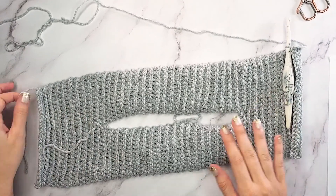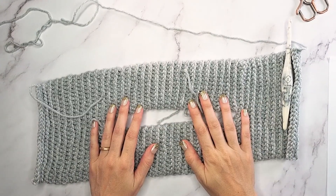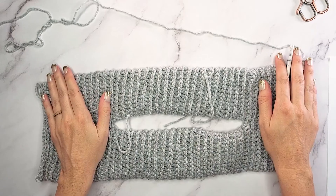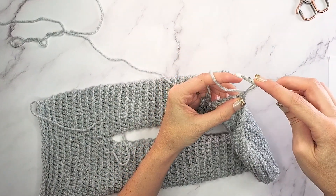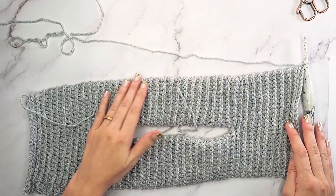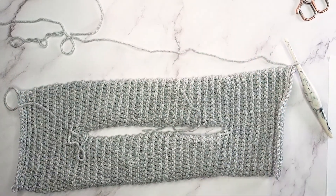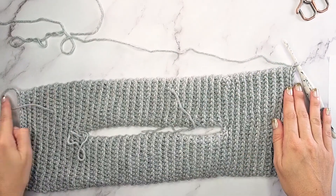I'm back again. I know I told you to weave in your ends - and I haven't yet, because I'm trying to get this next section done. I've got my family inside waiting to watch a Disney Plus movie so I said I'd hurry and film this part because I want to work the next part up while we watch the movie tonight. The next thing we will do is work across one of the long sides of this - this is where our neck goes and this is where we're going to start building the body.